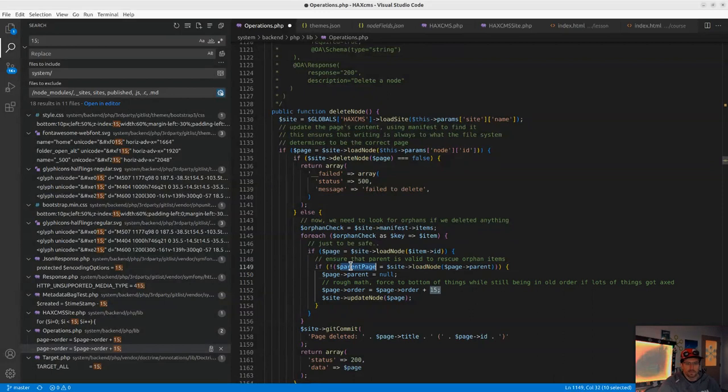So the parent page, okay, ensure that parent is valid to rescue orphan children. So we are going to, so we're loading this page. This is the page we are going to delete. And we delete it.